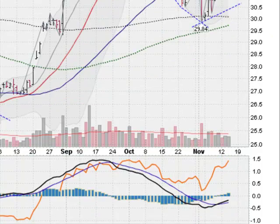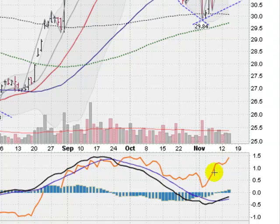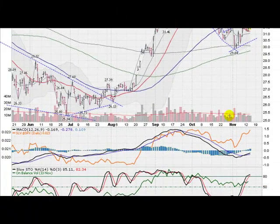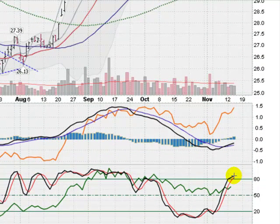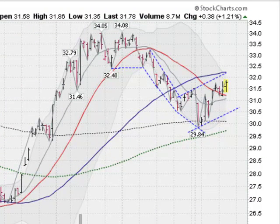You can see the relative strength of the SLV versus the S&P 500 going into new highs — a great sign. You can see the crossover of the MACD, the moving average convergence divergence: when the black line, the faster moving line, gets above the blue line, that is a great sign. The last time we did that was back in August, before we started that massive run higher. Our stochastics are clearly rocketing to the high side — we are in overbought territory. If we can stay above here another couple of days we will be what is called locked in, and that's when you can get a big move in silver. We got locked in above 80 for our big move to the upside. Lots of things are looking positive for silver to possibly make a big move here, though it's a little early to tell. Expect a pullback as we challenge this 50-day moving average.